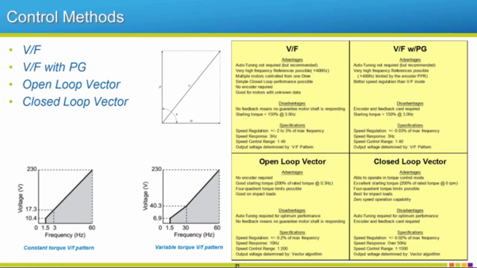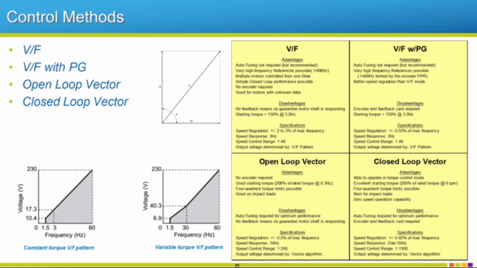Oh, something to mention. Someone was maybe helping me out. Carrier frequency will reduce at low frequency on our drives to prevent overloading the IGBTs. That is very true. I think you can disable that though too. Yeah, you can adjust that if you'd want to, but that's very true.